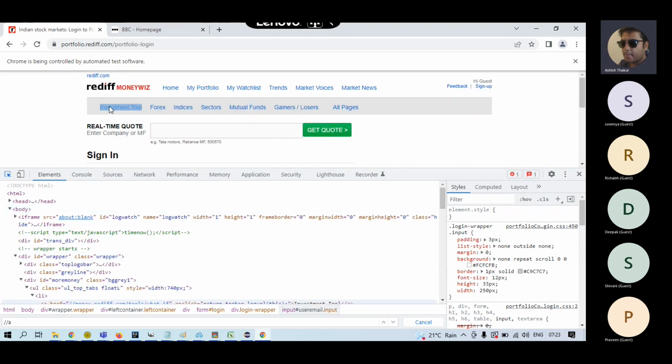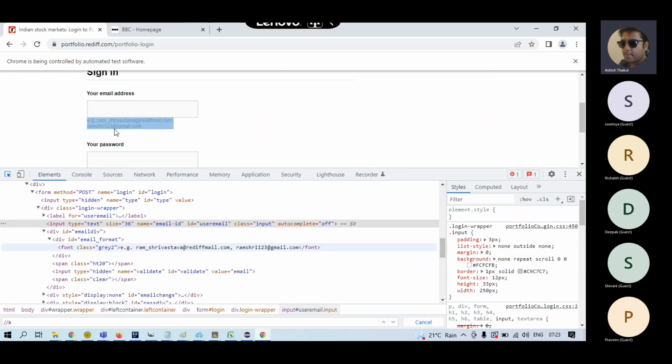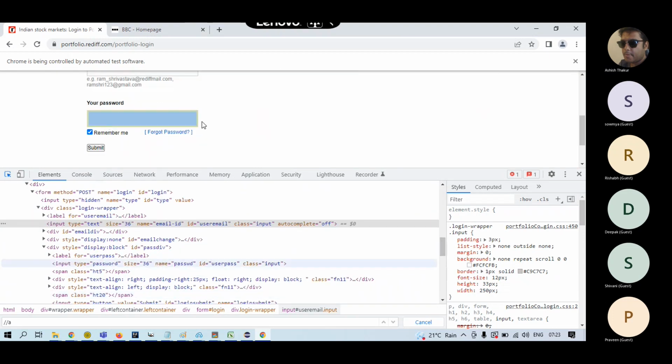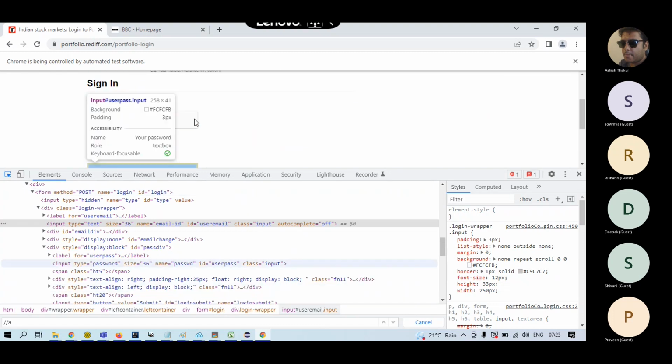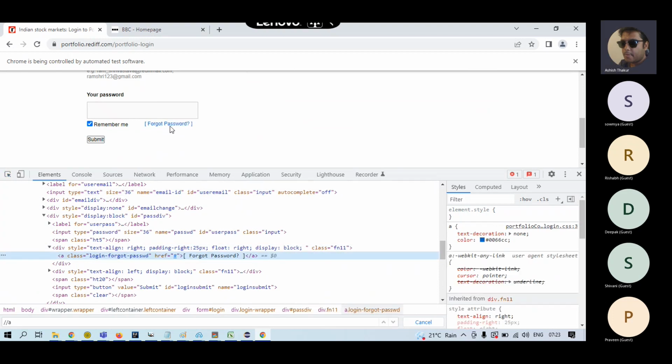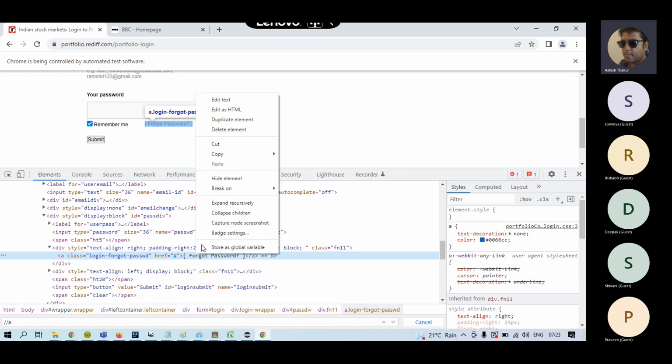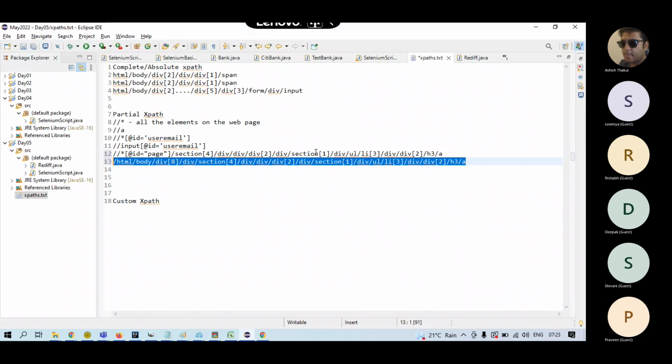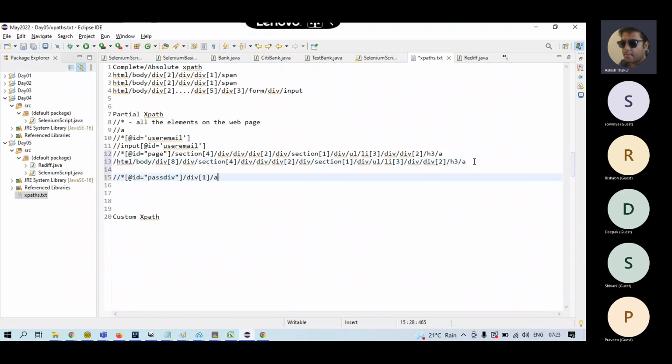If I look at the link Rediff Money or this link forgot password, and if I copy the partial XPath for this, then what I get is something like this.